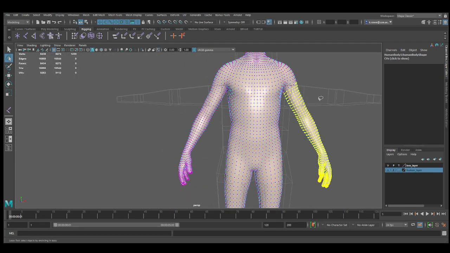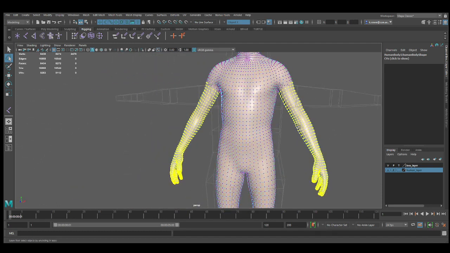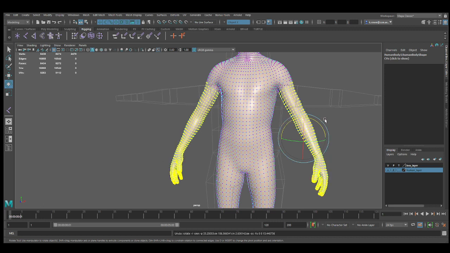Okay, I think I can make this work. I'm also going to turn symmetry on, object X, so we should get the mirror selection on the opposite side. And what I need to do is lift these up. So I'm going to put my rotate tool on. Now my rotate pivot's down there at the moment, which isn't where I want it to be. So I press Z to undo that. Again, I'm pressing down D to move this pivot point, so it's going to rotate around about here, which is where I'm judging the shoulder joint to be.